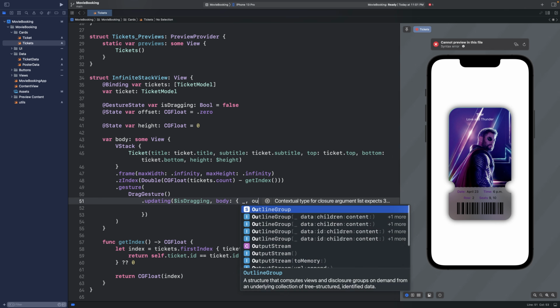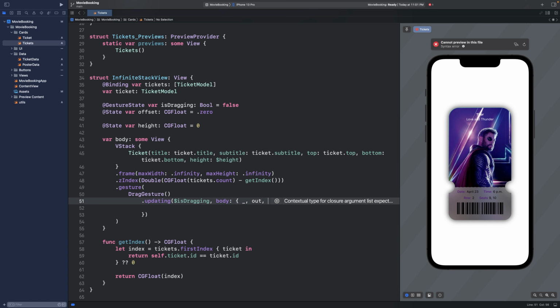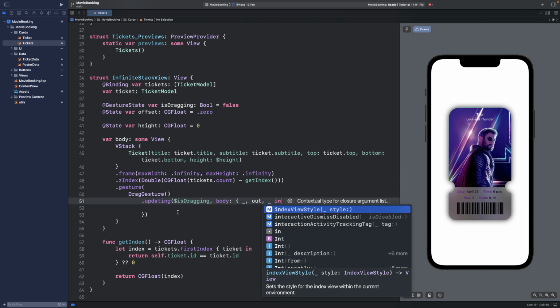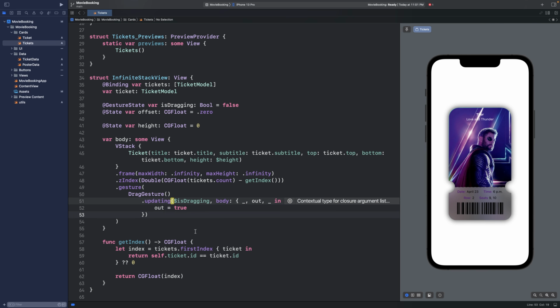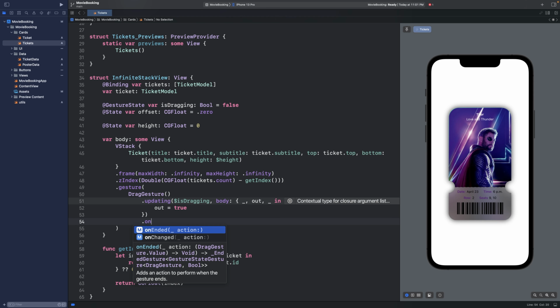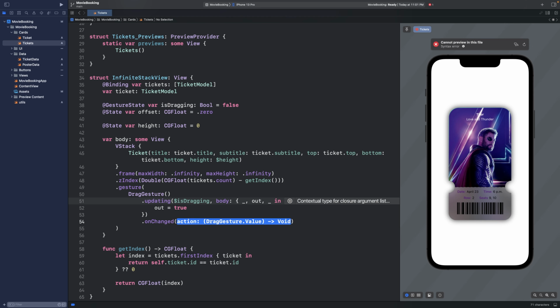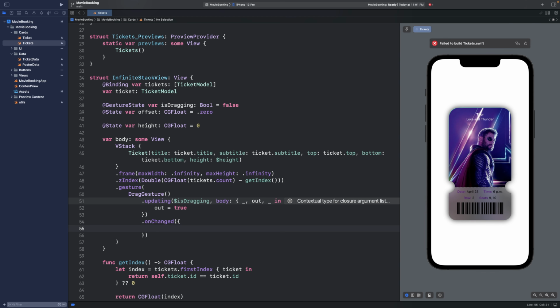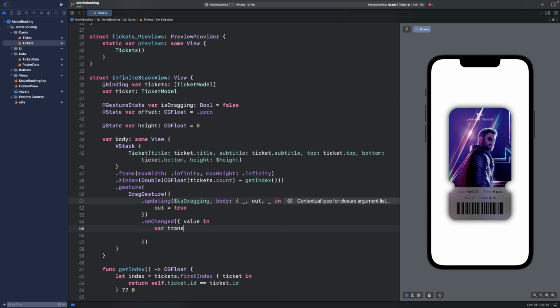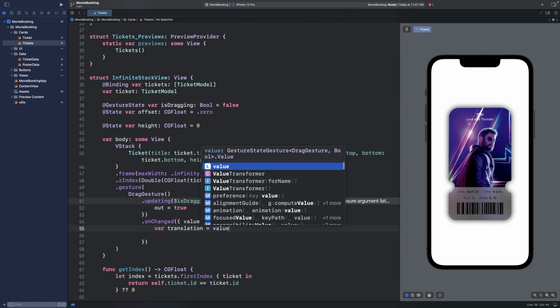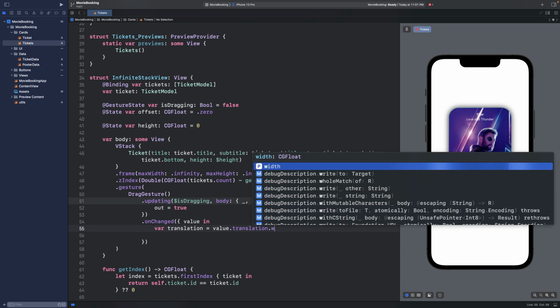So we don't really need all of them, just use out and then in. That's it. And here we're using the out is equal to true. Right after that, we have onChanged, which is, I believe, the most important one, because this is the method that gives you all the changes via the value over here. So first, we're going to declare a variable to store the translation. So this one is equal to the value.translation.width.